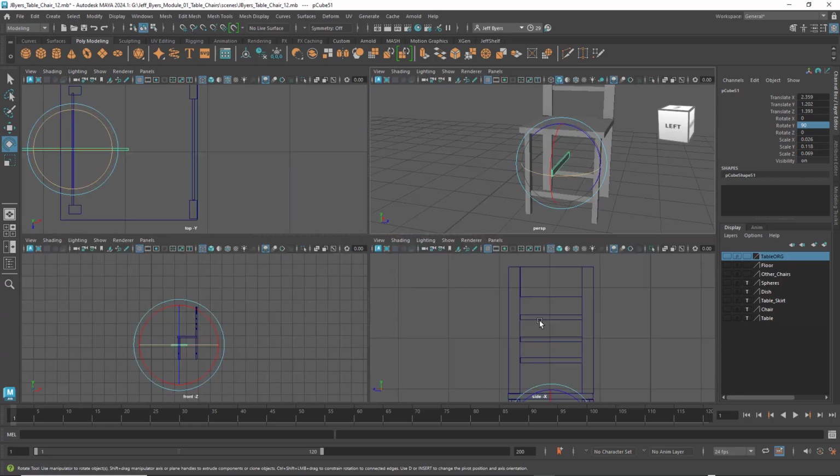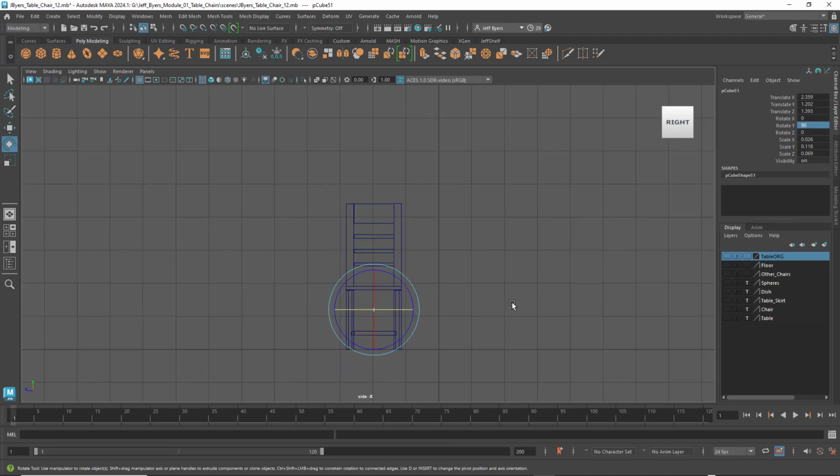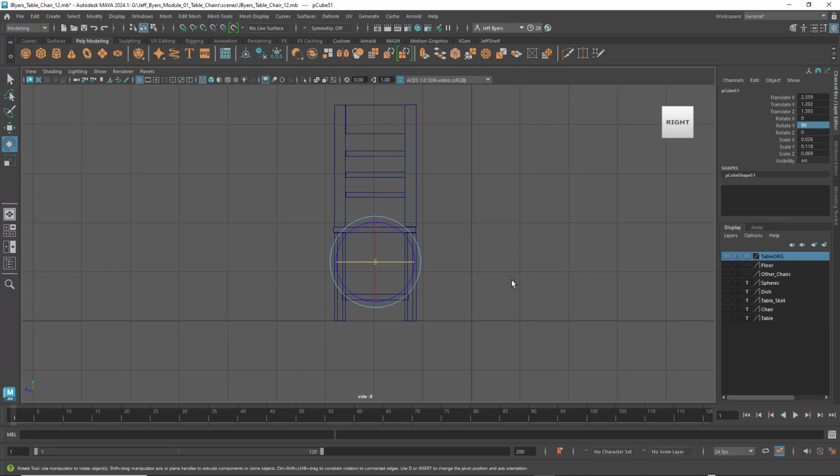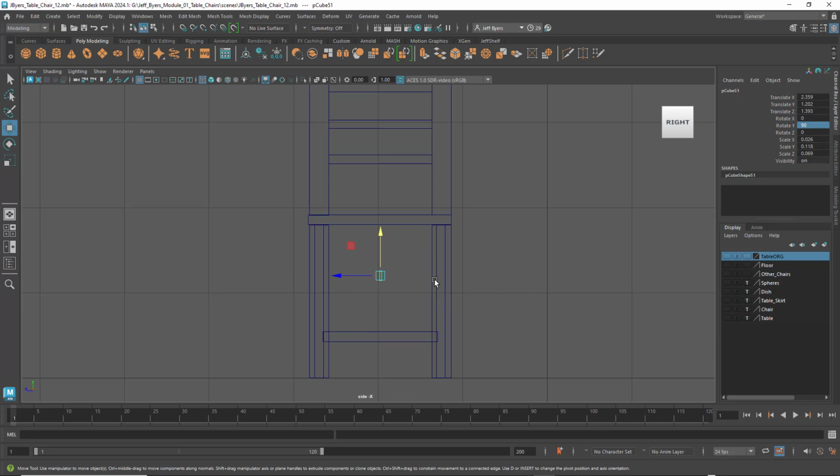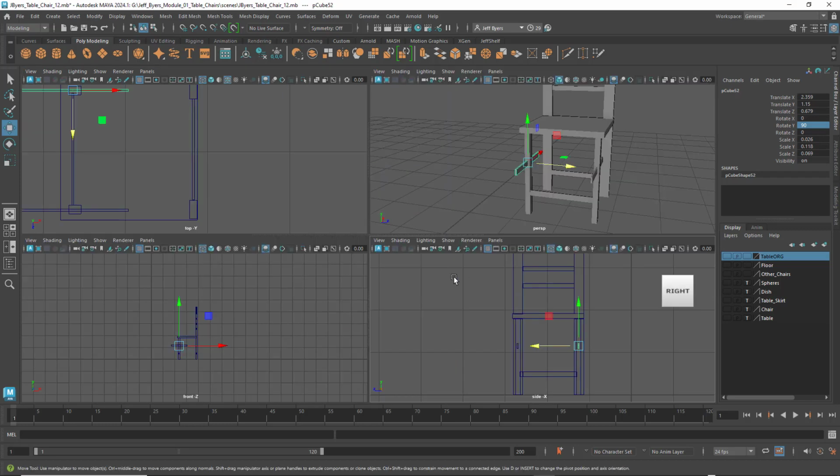So I'm going to go in here to one of the perspective views. Okay, this is the side view. I hit the W key and just move it over so it's in between those two pieces, like that. And, you know, get it kind of in the middle there between here and here. That'll be a nice spacing. Then I'm going to do Control D, not Shift D, Control D. And that just duplicates. The other one's kind of like duplicate special.